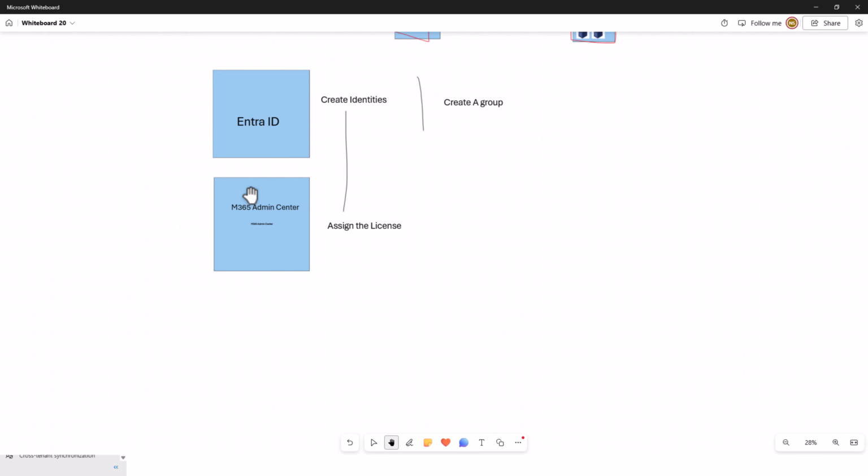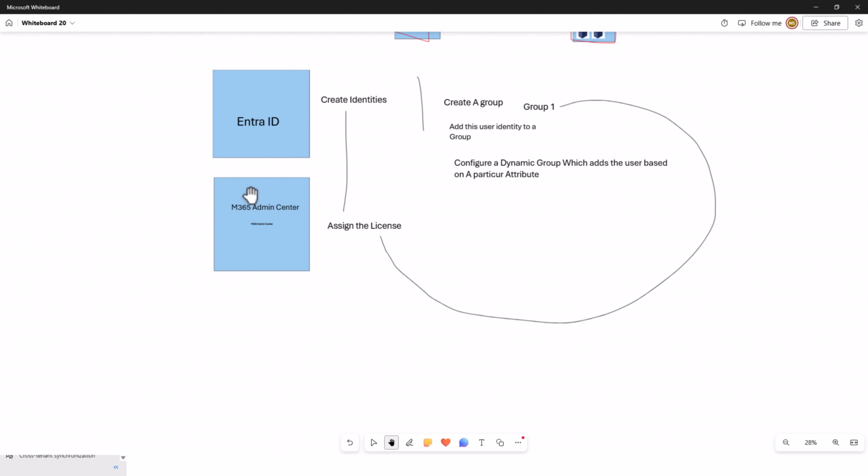Better is to create a group and add this user identity to a group, or you can create and configure a dynamic group which adds the user to a particular group based on a particular attribute. This is how you define your tenant or your infrastructure. Now to this dynamic group you can assign the license in Microsoft 365 Admin Center.